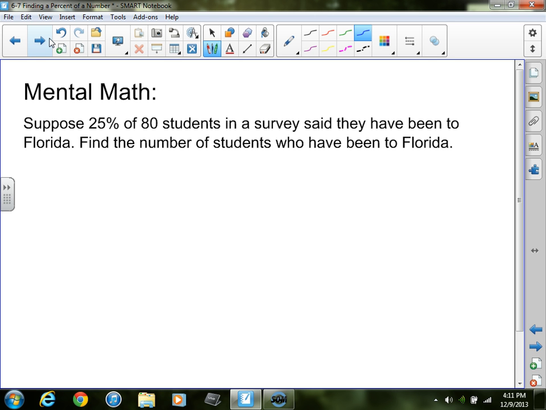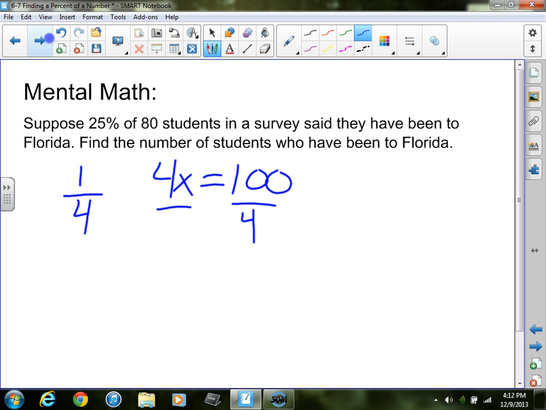Now, I know that 25% is also 1/4, and that there are 4 of them in 100. So I know 4 times whatever equals 100, right? So that means, going backwards, if I was to find the percent, divide both sides by 4, this would equal 25. Now this doesn't exactly pertain to this problem, I'm just showing you some of the backstory of it.